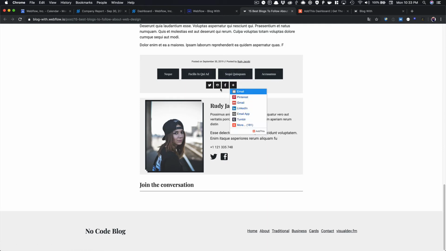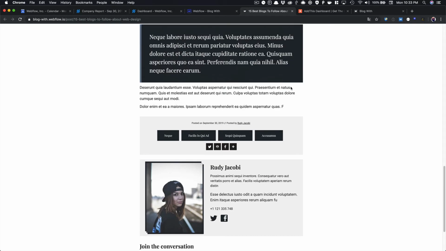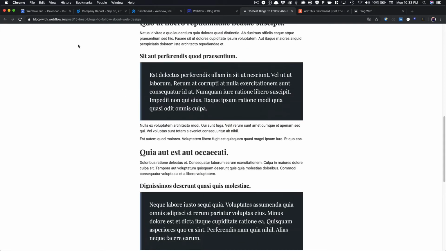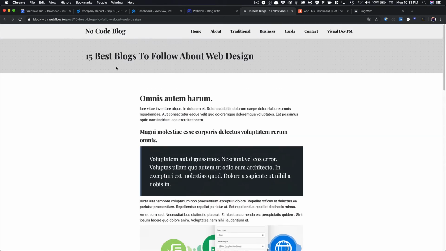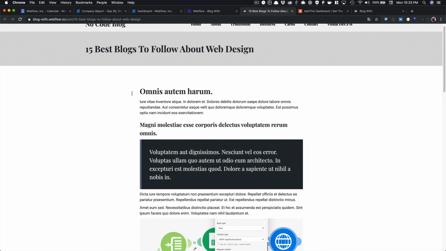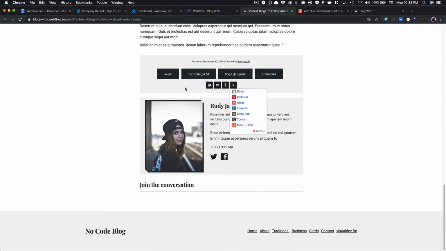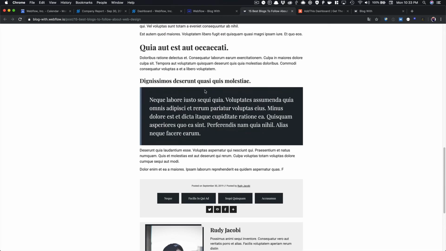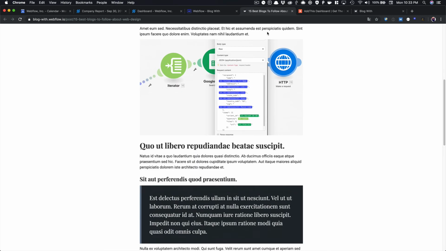And you can even put like a heading above this, share on social media. You can make a sticky div that stays here on the side so people see it the entire time, which I would highly recommend. It's also probably pretty smart if you don't do sticky to put like a place to share up top and a place to share at the bottom. But this is how you can add this to your site.